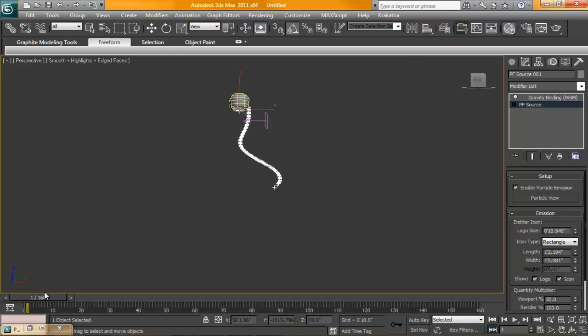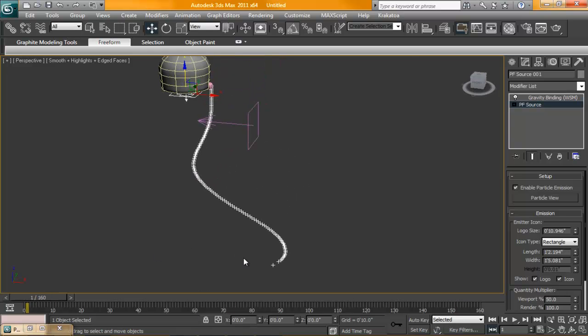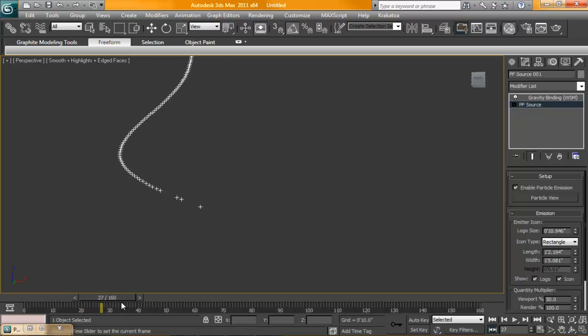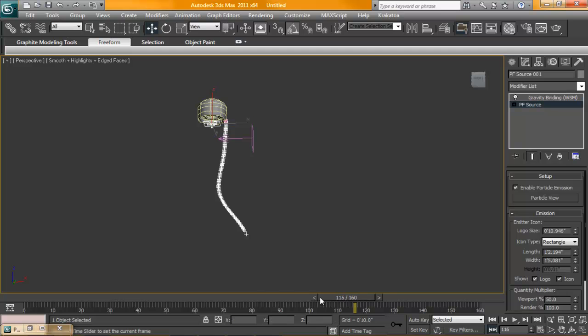Okay. And the reason why we're going to be using a light is gravity is always going to affect these vertices differently, especially at the end is where you notice it. So it looks like we get a lot of breakage at the end there. When we use the light, we'll have no breakage. And also, as an object gets further away, it's always going to look like the tentacles are getting longer and shorter. If we use an omni light, which is a perfect sphere, then no matter how far the particles get stretched, unless they get shot up in towards the jellyfish, they're not going to get longer or shorter.